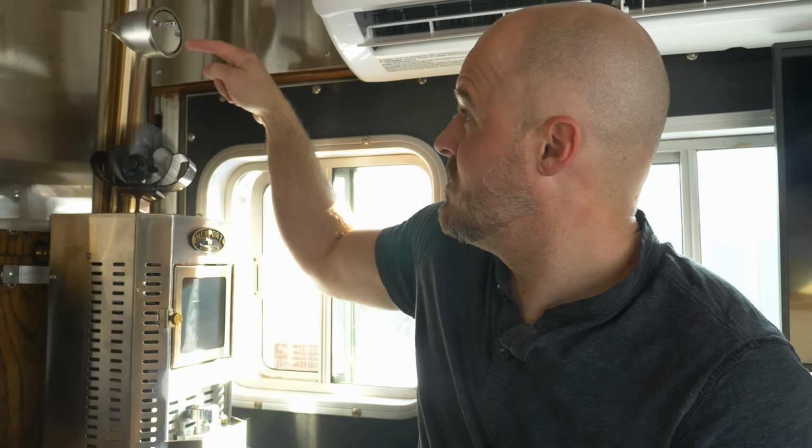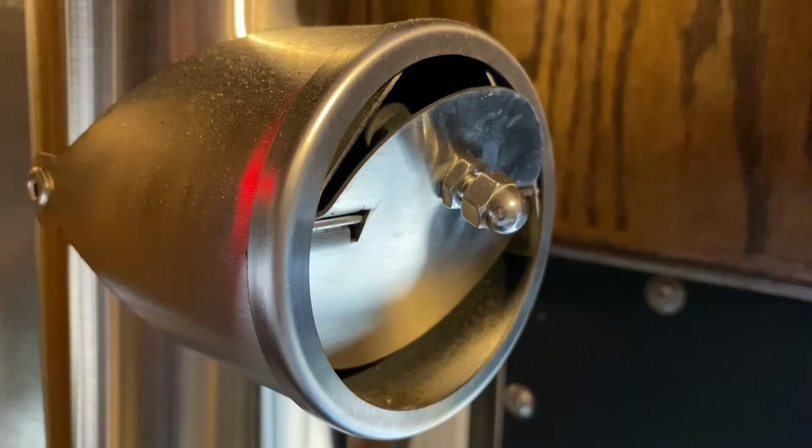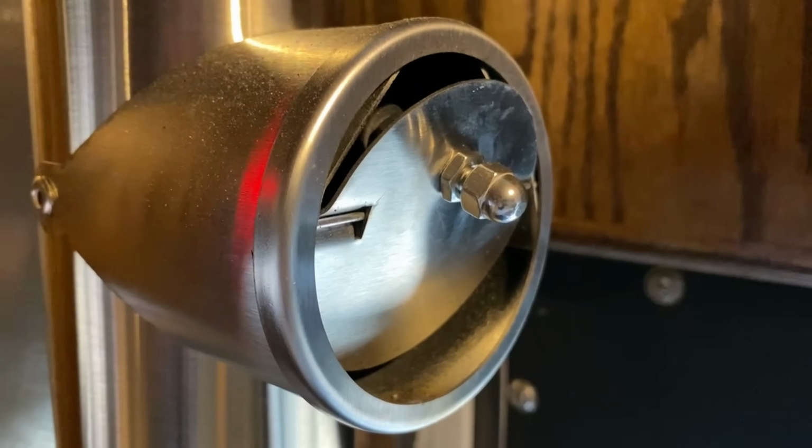And you will need what's called a barometric dampener. That's this little guy right here. It seems counterintuitive to have an open chimney. Like that is actually just an open flap. But what it's designed to do is, we've had some pretty gnarly days of wind, where wind will blow across the top of the chimney.